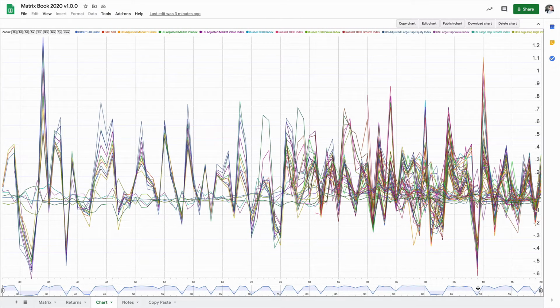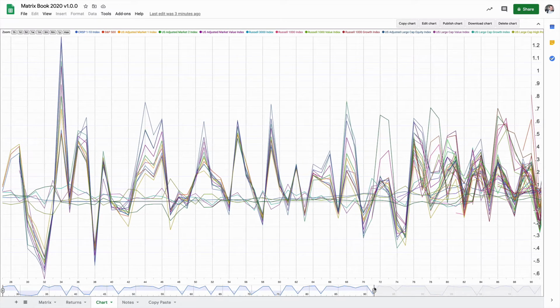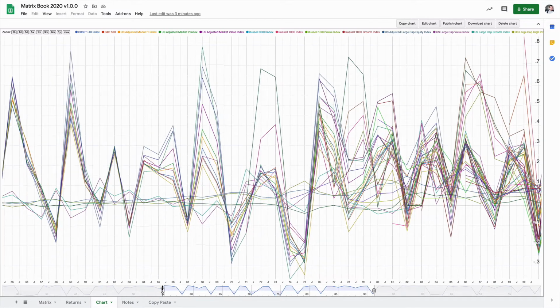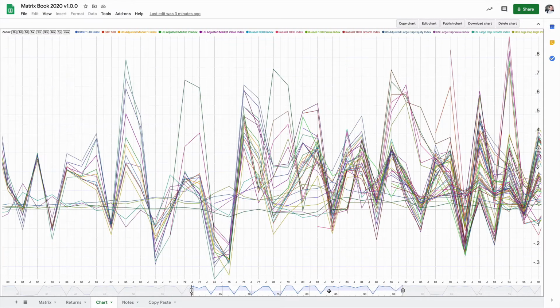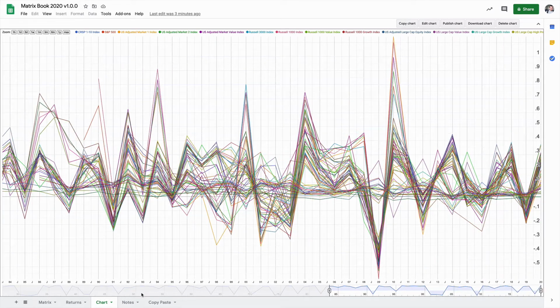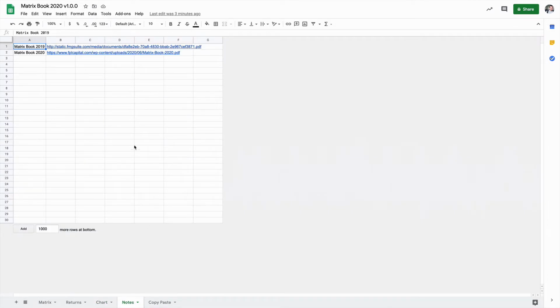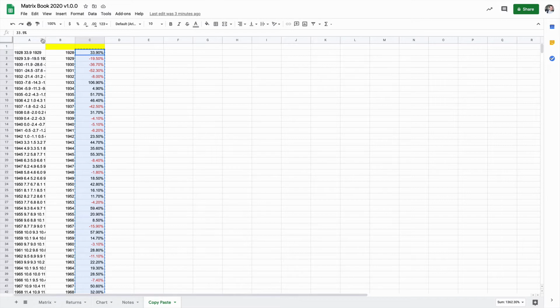This chart and the other one are interactive. You can shrink down the time periods so you can get a closer look, or you can drag the time periods over. Notes: here's the location of the 2019-2020 Matrix books. I'm not sure who these people are, but I just downloaded it.